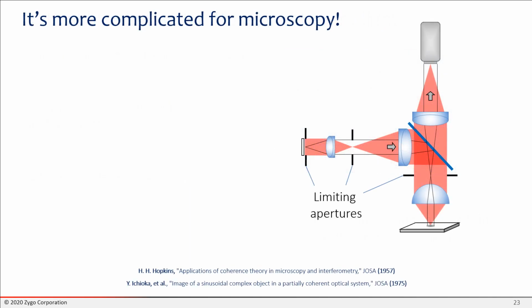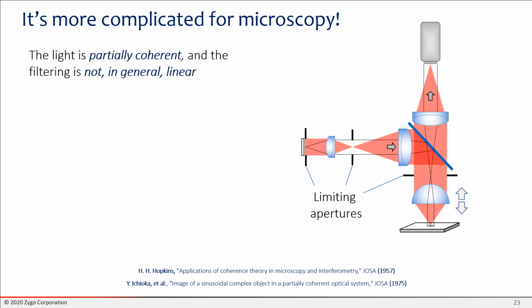It's a little more complicated for microscopy. For the kinds of microscopes that we usually encounter in interference microscopy, you have epi-illumination. You have an extended source which shines down on the object, and then it's reflected often back through the same limiting aperture of the objective. In this case, the illumination and the optical properties of the system are neither fully incoherent nor fully coherent. It's somewhere in between. The light is partially coherent, and consequently, it's not linear in either intensity or in complex amplitude.